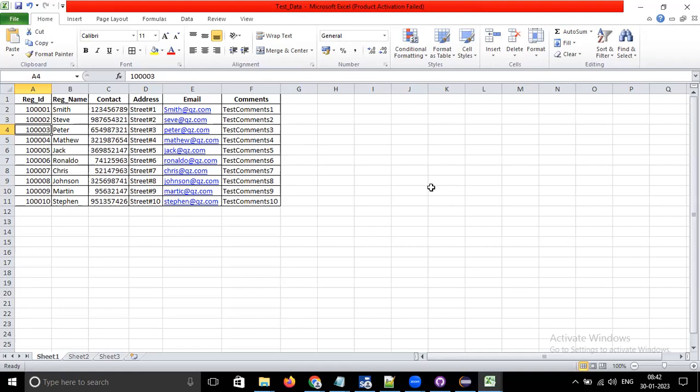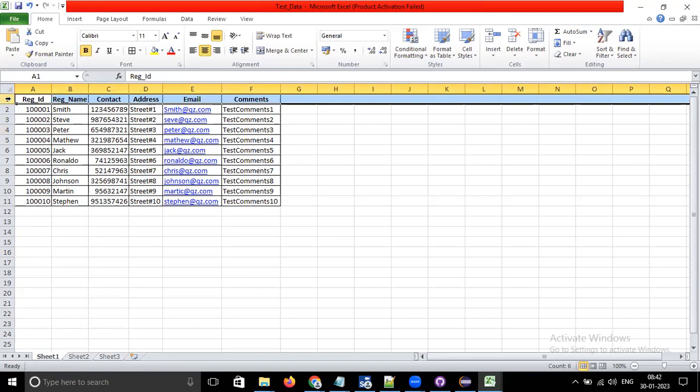The first line is registration ID, registration name, contact address, email, comments. Then what is index number 0? How come that is possible? If index number starts with 0, then the first row should be the one related to that index number, right?